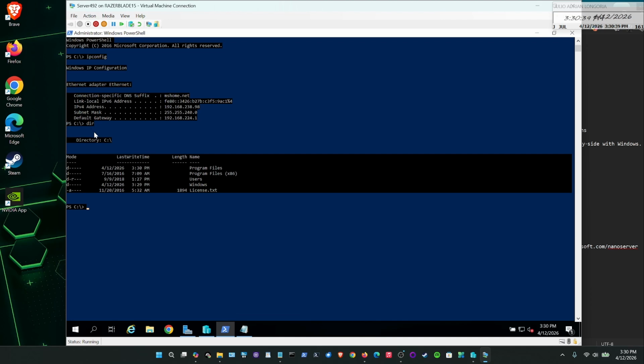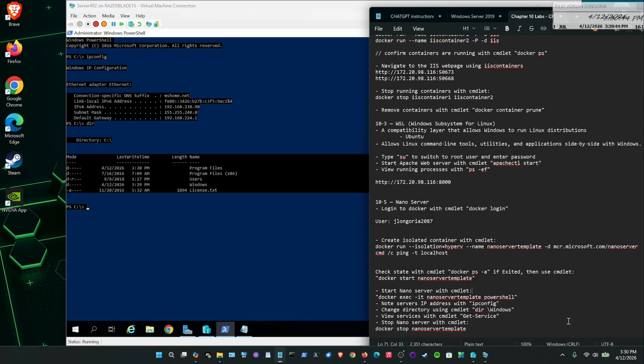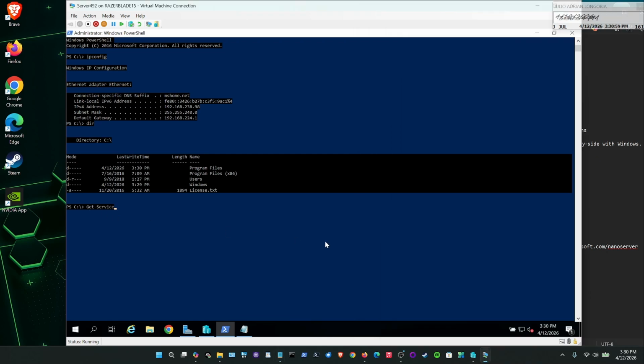Note the amount of files within the directory is less than what would actually appear if I were to go into the Windows directory on the localhost. And get services.